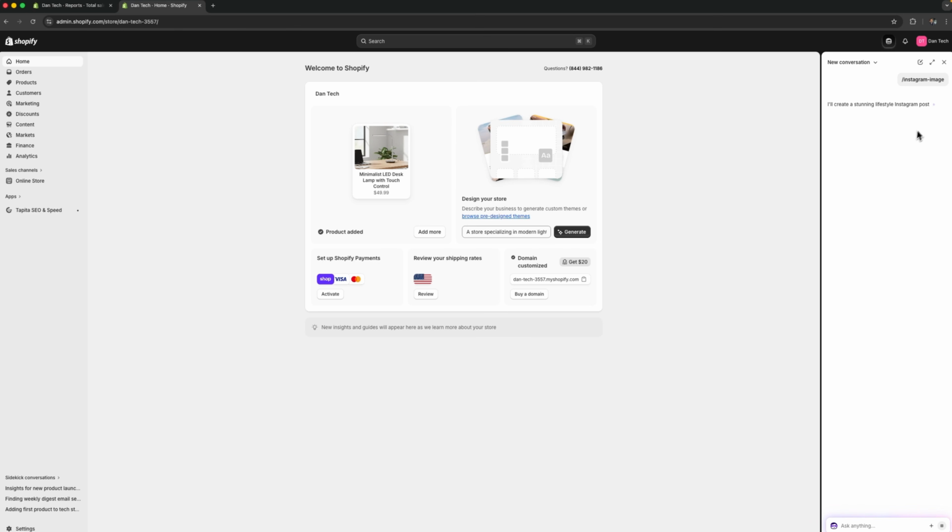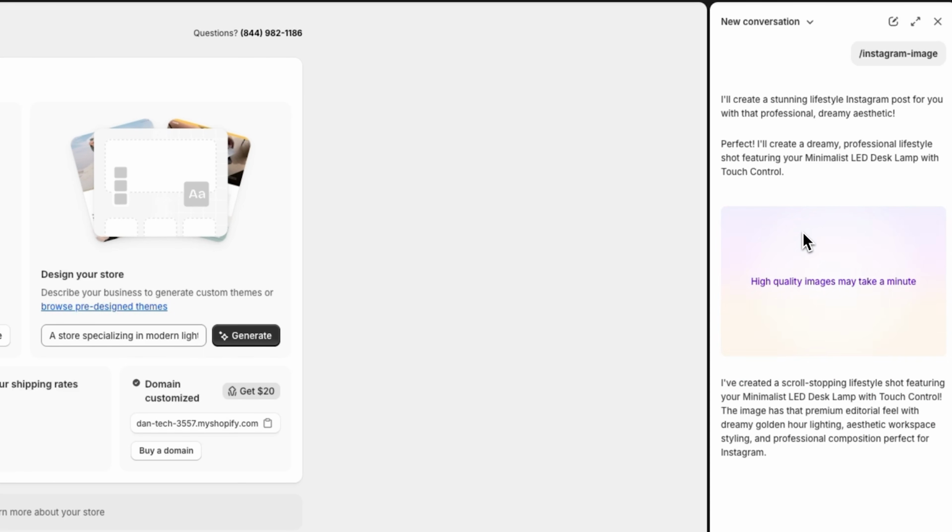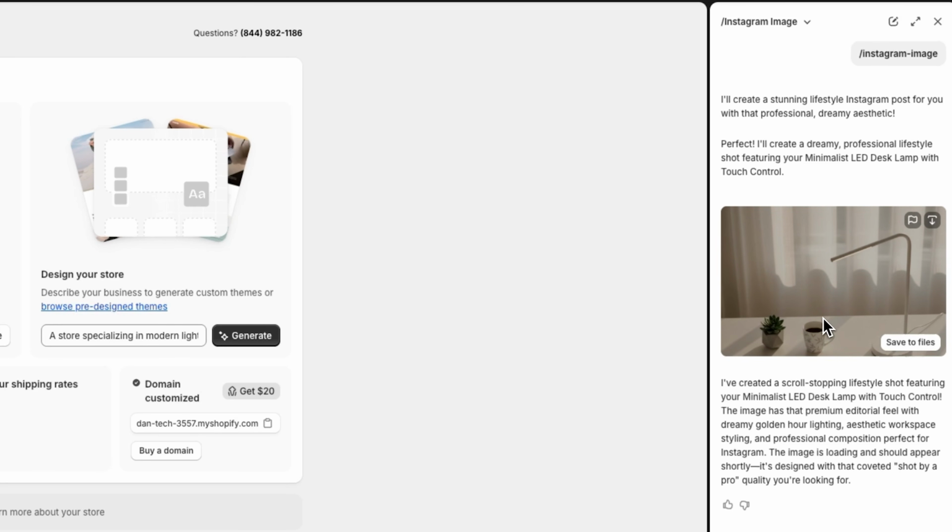Instead of writing the same Instagram prompt every time, I turn it into a saved skill. I define the style once, lighting, composition, overall mood, and save it as a reusable instruction. Now I can trigger it with a simple command, and the assistant generates a clean, lifestyle product shot that follows that exact prompt.